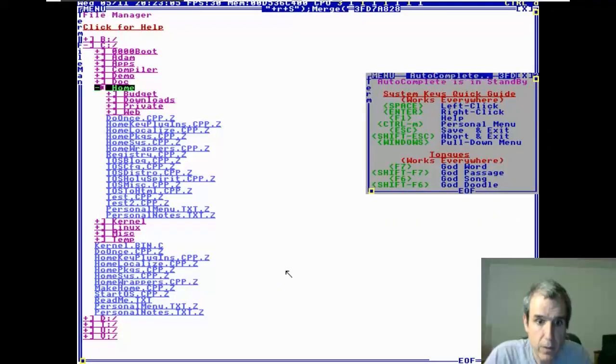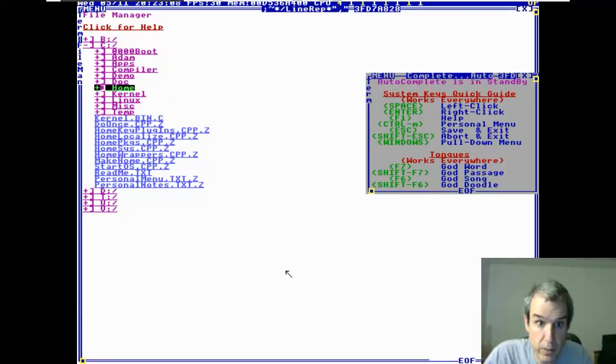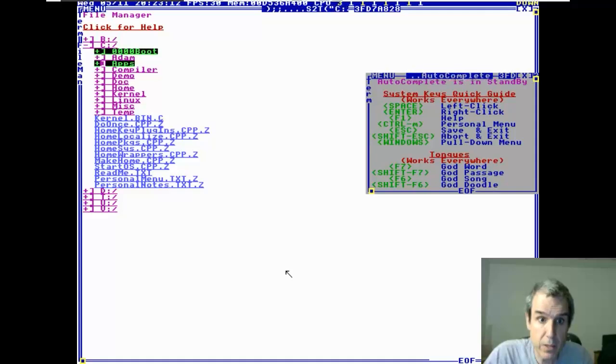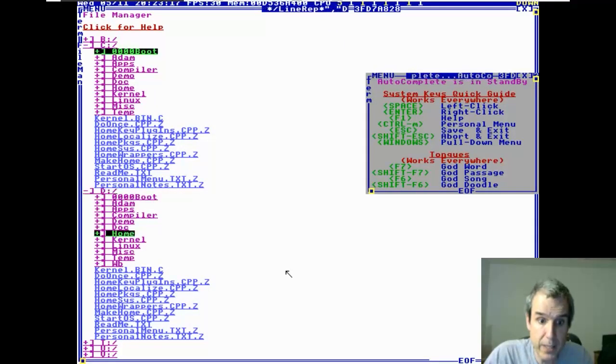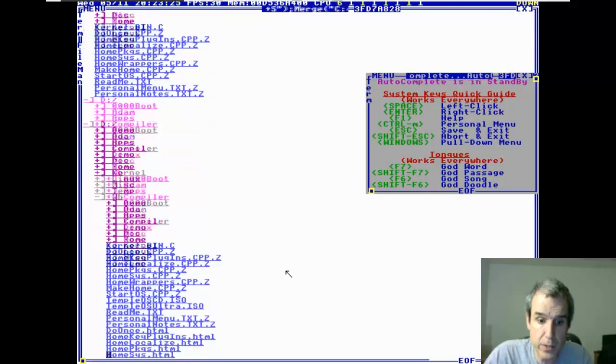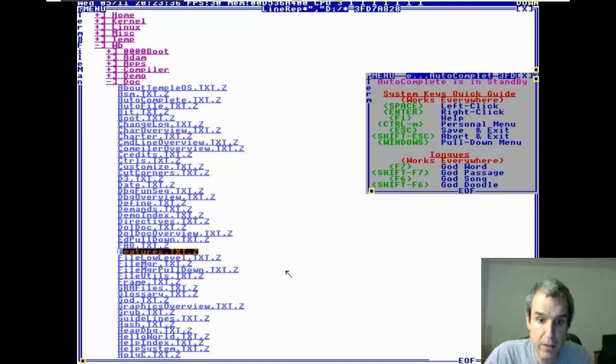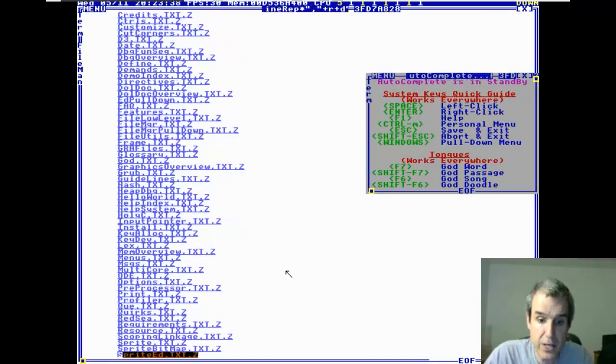Control D. So the things to remember: the home directory. Everything is like the standard distribution, except the home directory has all my files. The D is an exact copy. Plus, it has a web directory, which is an image of my website. If you go into here, you can see it has both the HTML. I make an HTML copy of all the files. So all these directories have the native and the HTML.